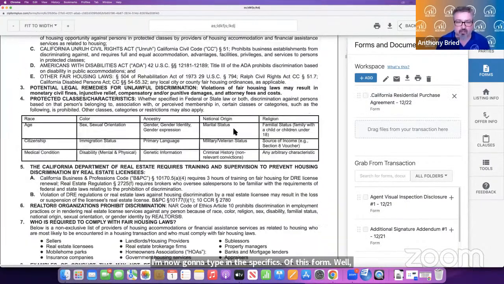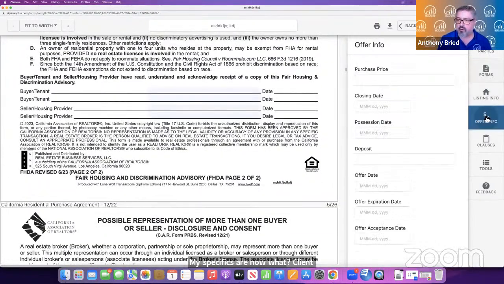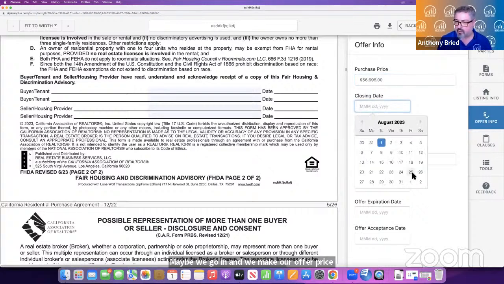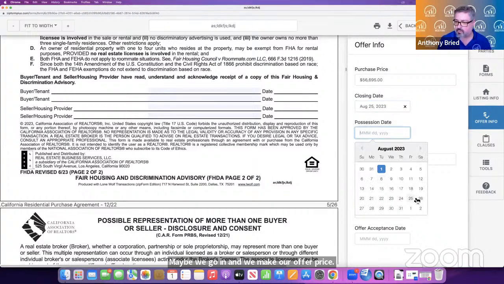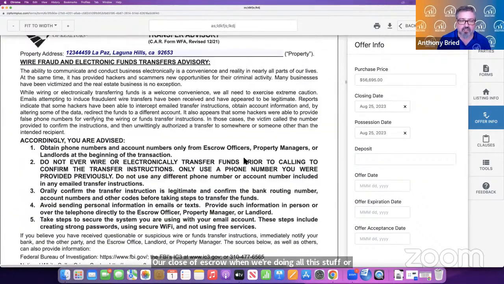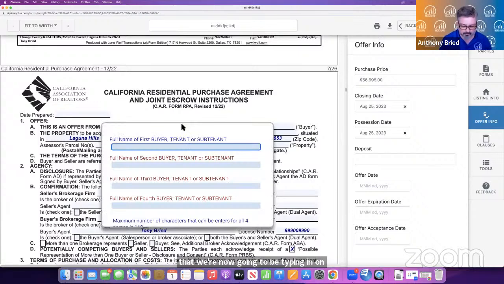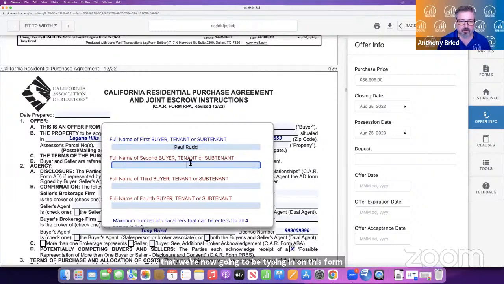Well, what are my specifics? My specifics are now what? Client information, right? Maybe we go in and we make our offer price, our close of escrow, our deposit, right? We've got all this specific information that we're now going to be typing in on this form.